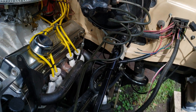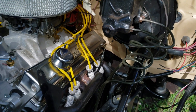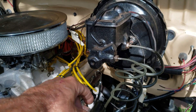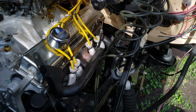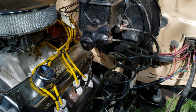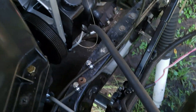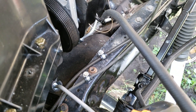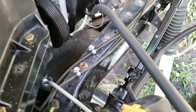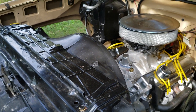I made all the brake lines for it — just brake lines from Advance. If you go to make them yourself, the fittings at the master and at the proportioning valve you're going to have to cut and transfer over to your new lines because the new lines don't come with those fittings. So I had a buddy flare them out for me and then I transferred the springs over from the old brake lines to these brake lines. Then they're just all held in place — at least that's all done.